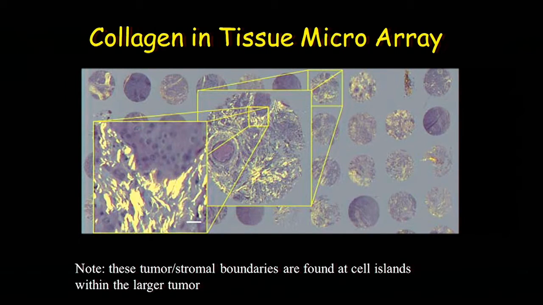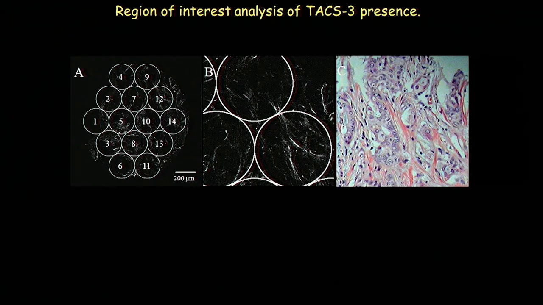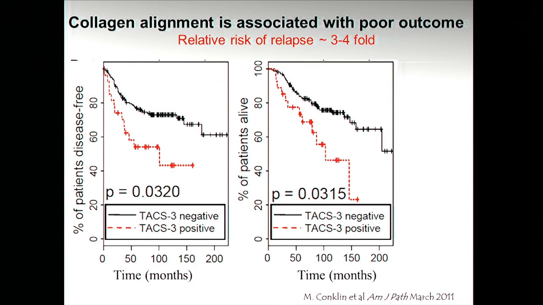So what we did is we took what's called a tissue microarray. These are slides where there's little biopsy punches of 300 patient samples, and this is just showing blowing them up, each one. So purplish is what the pathologist sees, and then in kind of yellow is what we're seeing with our second harmonic imaging overlaid on this. And we were looking for islands of cells and the collagen at those islands. And what we did is we had 3 unsuspecting graduate students who thought they were going to do exciting stuff look at 14 regions of interest across 300 samples and go yes or no if there was one of those signatures. And then we totaled it all up and we sent it to our biostatisticians who had all the outcome data. And what we found was quite remarkable.